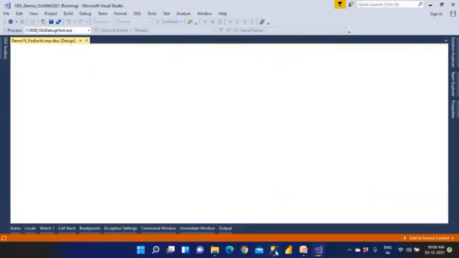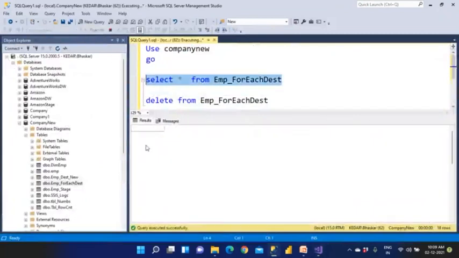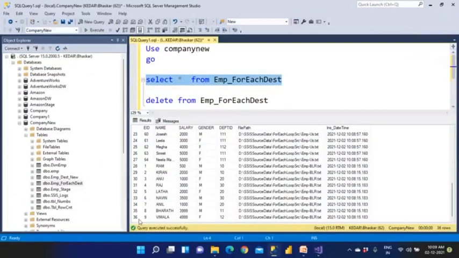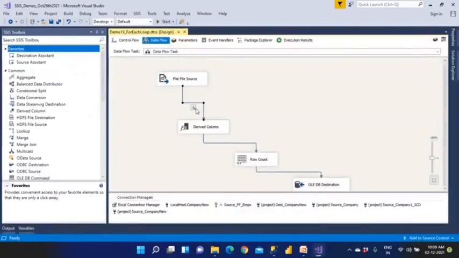Stop this. Now you should be able to have completed data here. The complete data is 36 rows. As of now, we have it. Clear? So this you can test at the time of designing or developing the package. You should not give it as it is to the production.